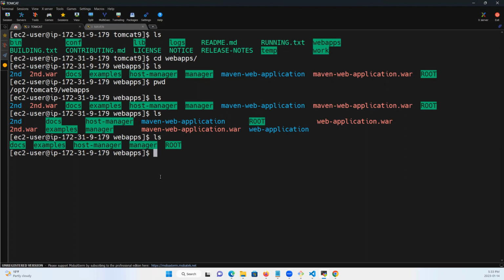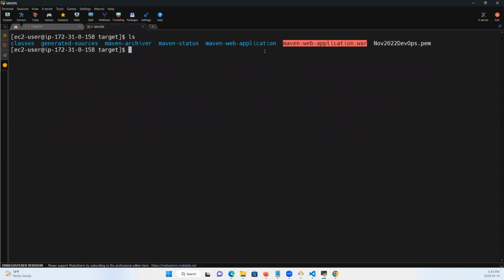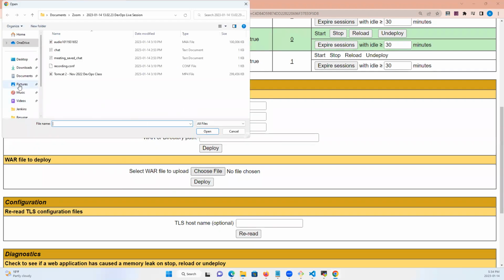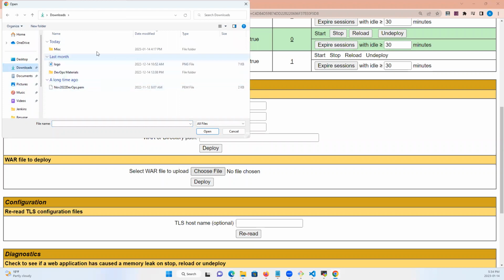Okay, now having that, what is the next thing we need to do? We are not working on the Tomcat server here. We are just trying to get some things from here and deploy using the GUI. If I want to deploy using the GUI without relying on the Tomcat server in any way, I can just choose a file. When I'm prompted to choose a file, it's prompting me to choose from my local computer, but I don't have this package on my local computer.